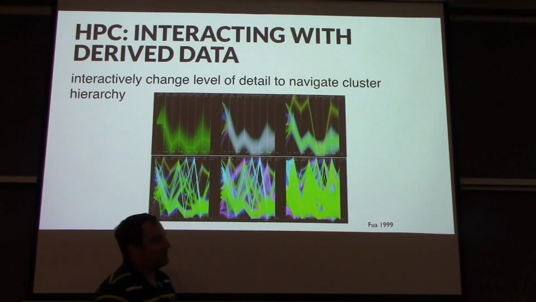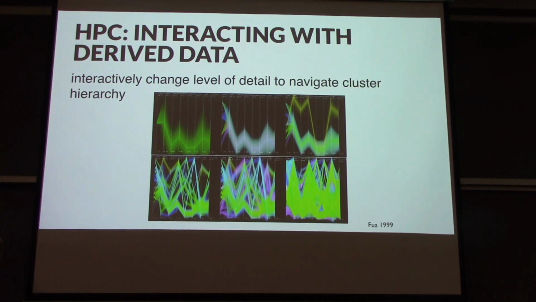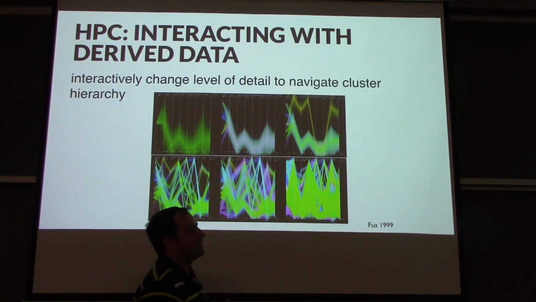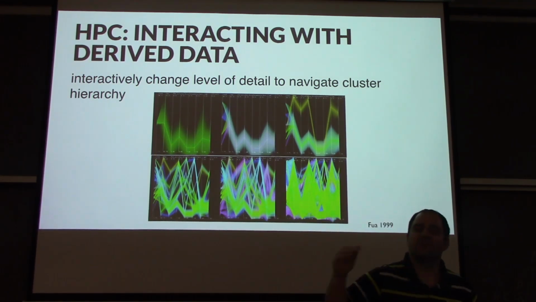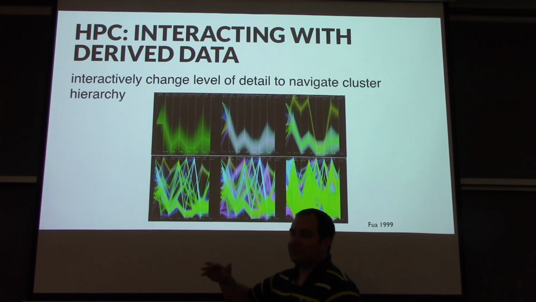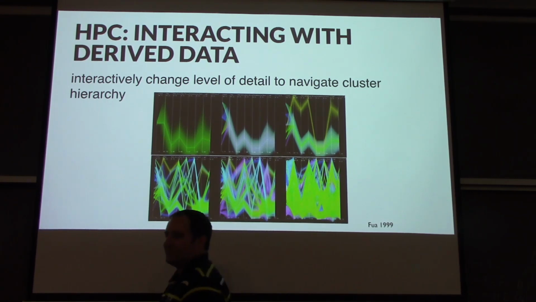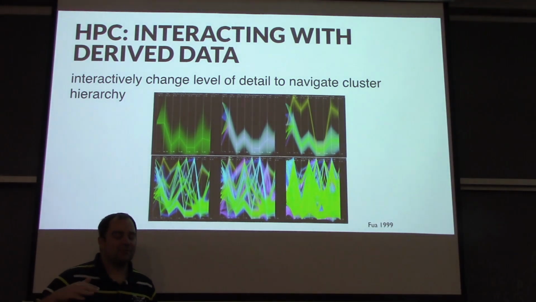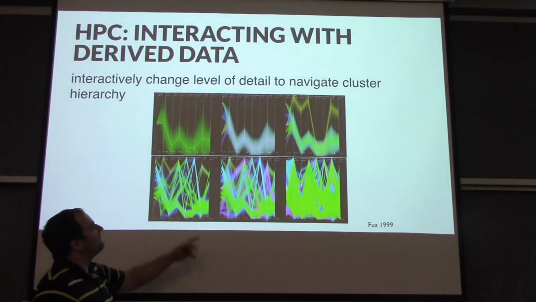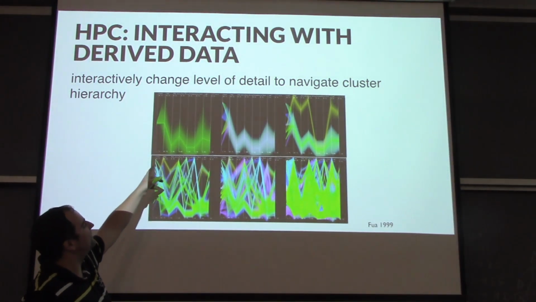There is another example for this: hierarchical parallel coordinates. Here they've used hierarchical clustering algorithms. We'll talk later more about those. But the property of a hierarchical clustering algorithm is that I can dynamically define how many clusters I have after I have clustered, right? I can cut this dendrogram at multiple levels. And if I simply represent the whole data set, this would look like this.